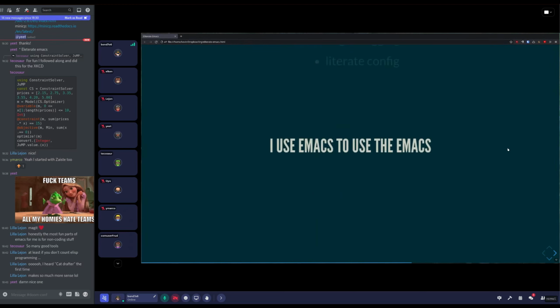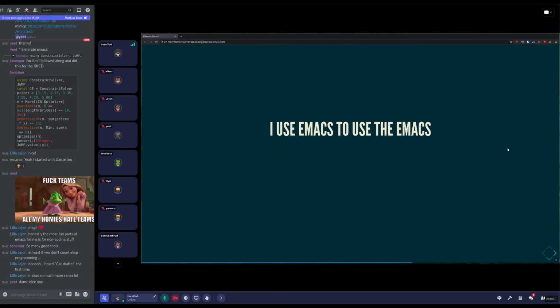And then one point I want to get across is that I use Emacs to use Emacs. For me, yak shaving is the means and end. So one of my main hobbies is using Doom Emacs and configuring it just because it's interesting, and so I don't rely on it.